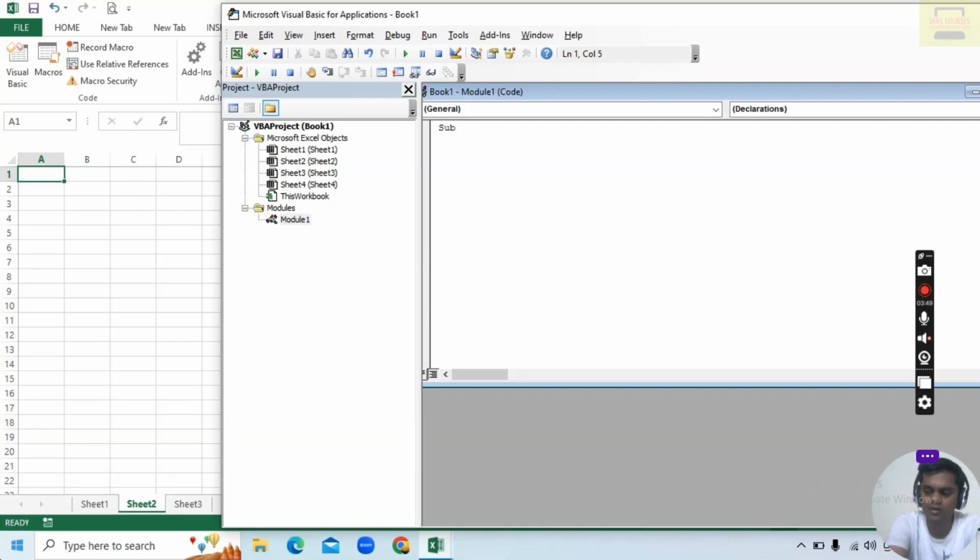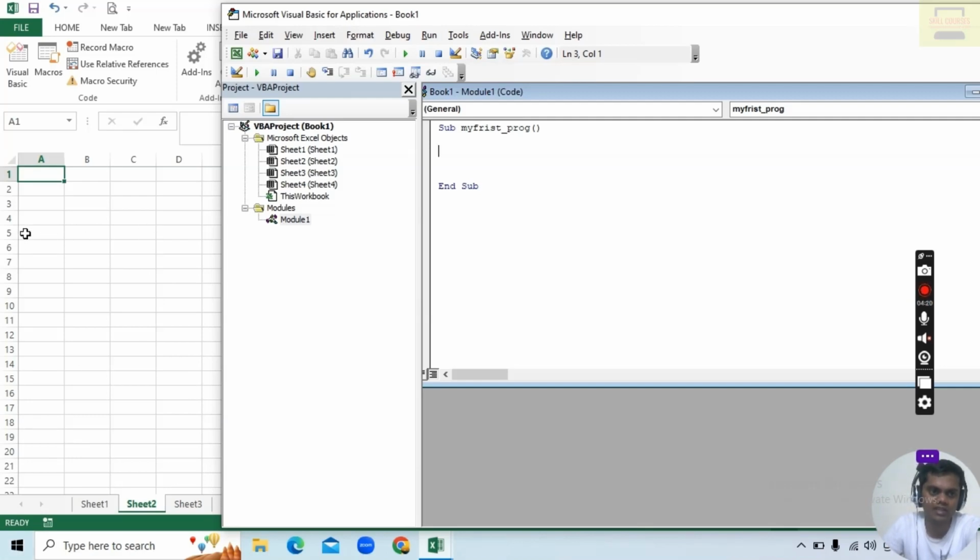Then first program, I will type it as PROG only, like this. It is the name of my first program. Then Range. Suppose I want to select the range A5.